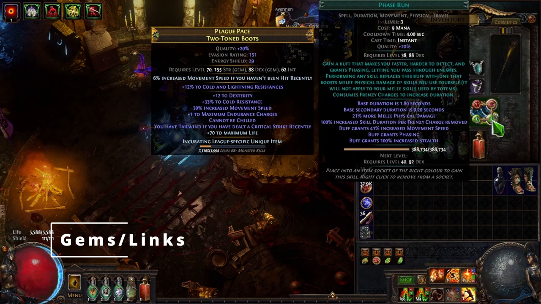Now you may ask, why are we running Phase Run? The only reason that I'm actually running Phase Run on the build is because, as you can see right here, 21% more melee physical damage in the secondary duration.